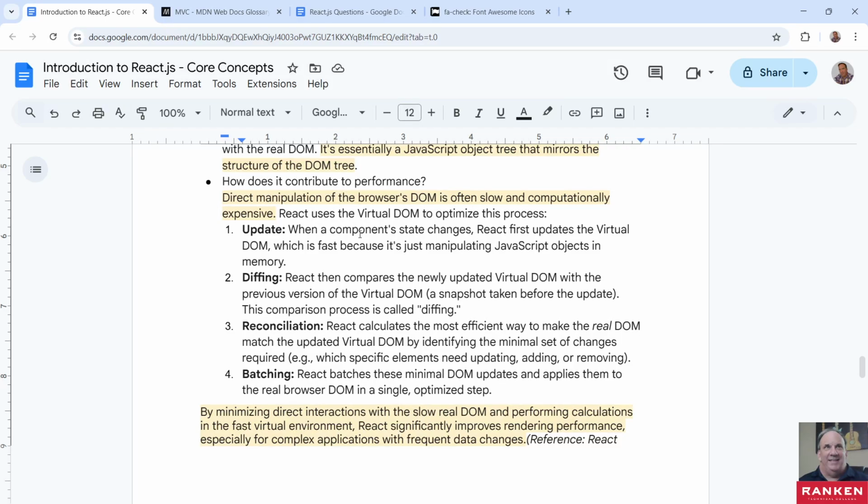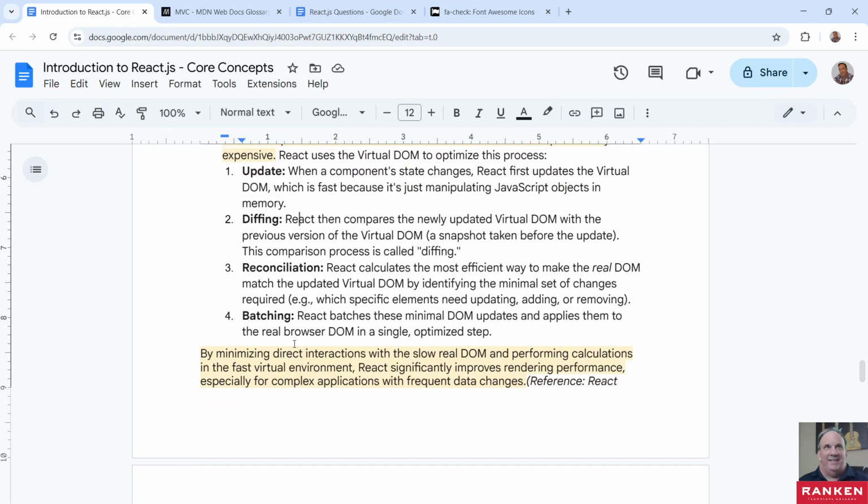When a component's state changes, React first updates the virtual DOM, which is fast because it's just manipulating JavaScript objects in memory. Then it does this diffing. React compares the newly updated virtual DOM with the previous version of the virtual DOM, a snapshot taken before the update.